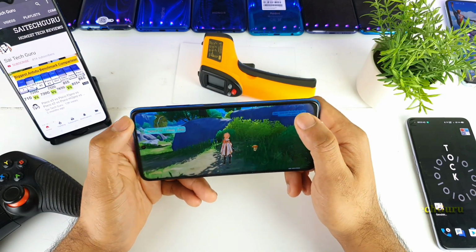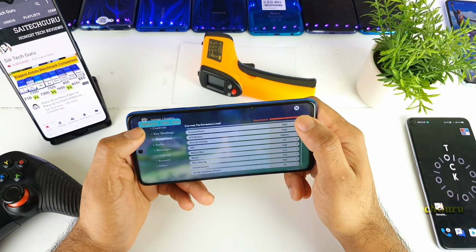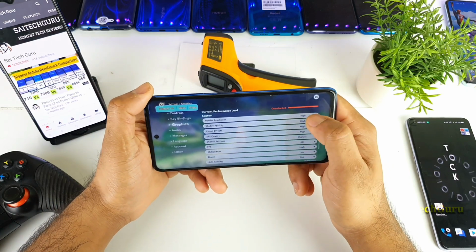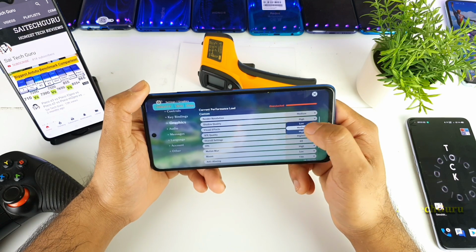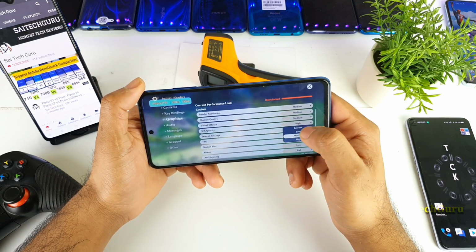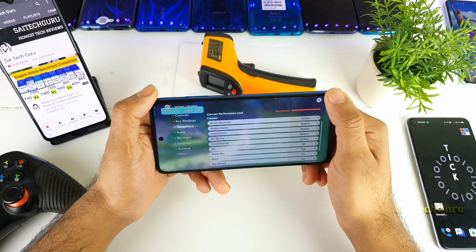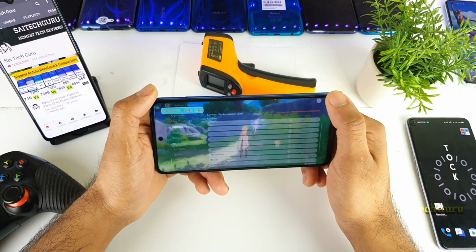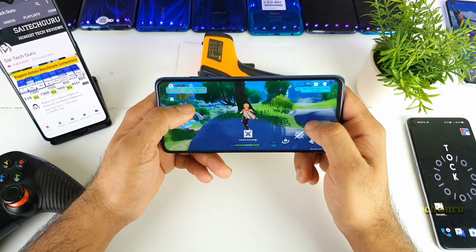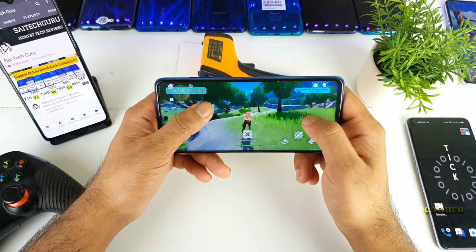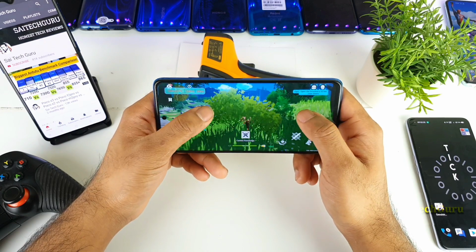And now let me try to decrease the graphics settings a little bit, and let's see whether you will be able to achieve more or not. So visuals set to medium, as you can see. Everything is going to medium. So let's see, friends, in the medium settings how much fps I will be able to get here. So it's not making much difference even though I use the medium settings, I'm still getting the same as before, so there is not much improvement here.